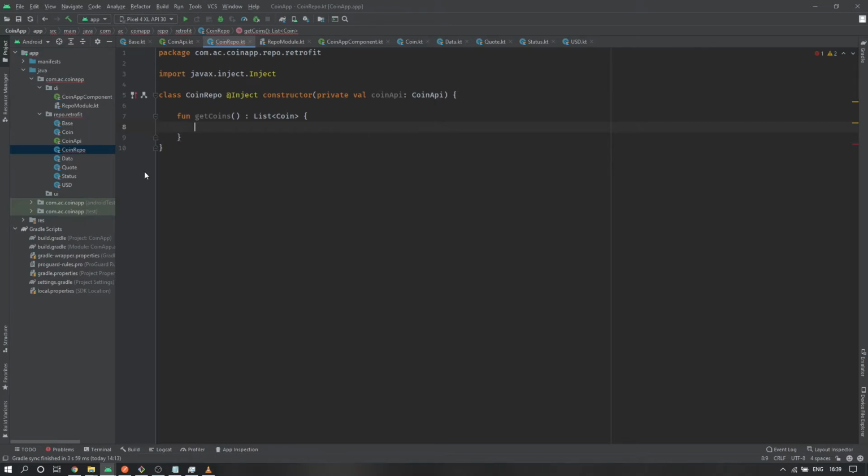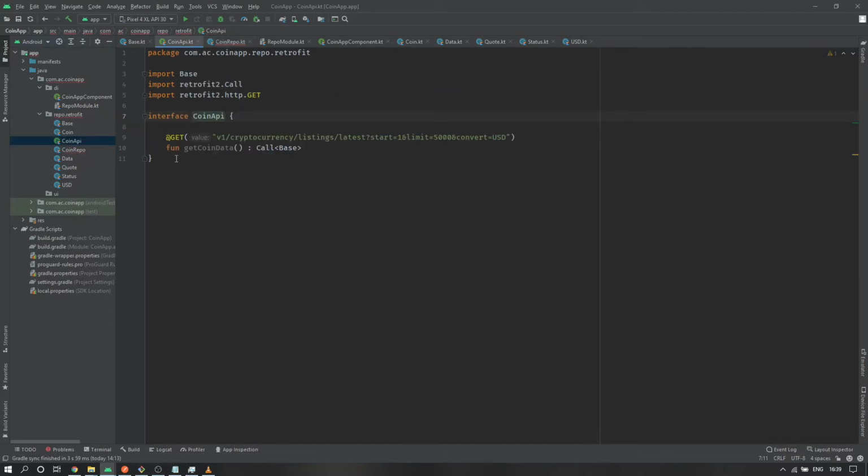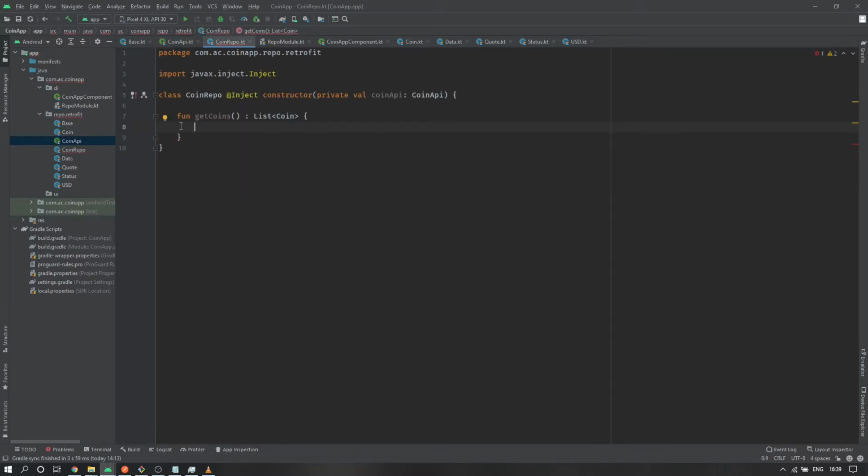So let's declare our API as a suspend function. I think this doesn't have to be a suspend function, this can be a direct function, but this needs to be a suspend function. Once we declare it as a suspend function, we can call the functions which are suspended themselves.